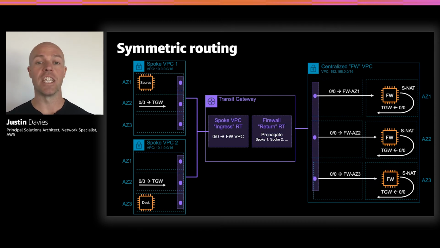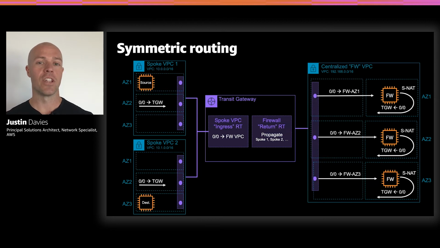I run my application in multiple availability zones within AWS. And in this example, application 1, where the client or source of the traffic lives, is in AZ1. This is the top left. And the server, the destination, is in AZ3, bottom left. The transit gateway, by default, follows a very specific routing algorithm. It always prefers the local AZ attachment on ingress to the transit gateway and on egress out of the transit gateway, as long as there's a corresponding attachment in the same AZ.